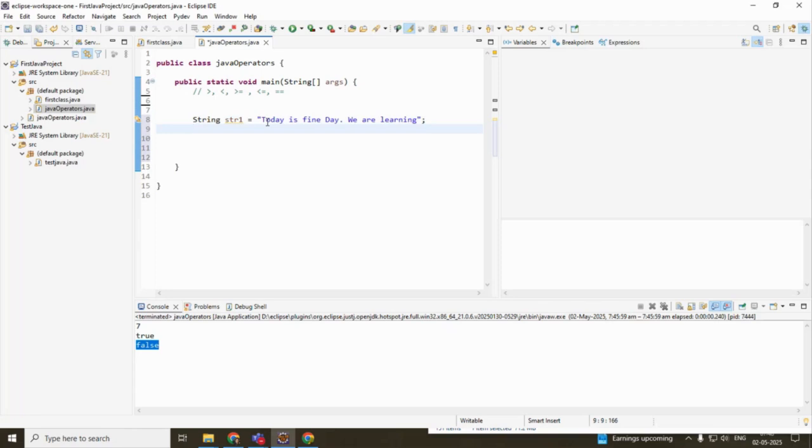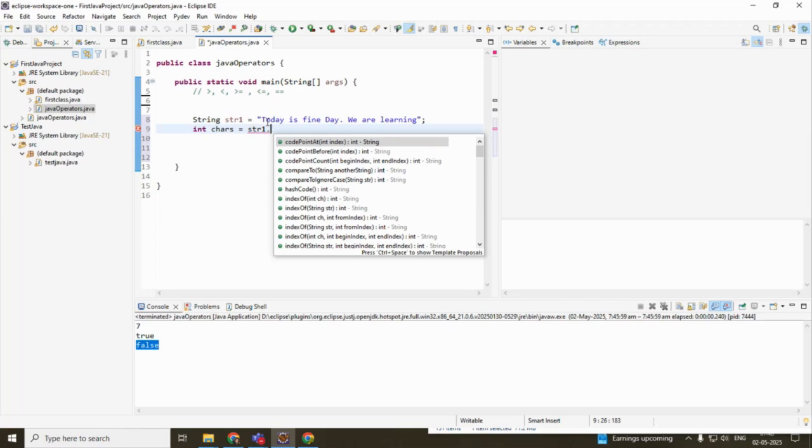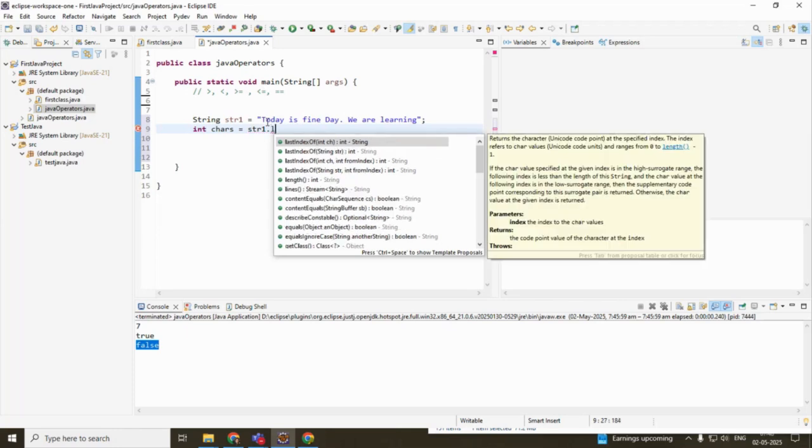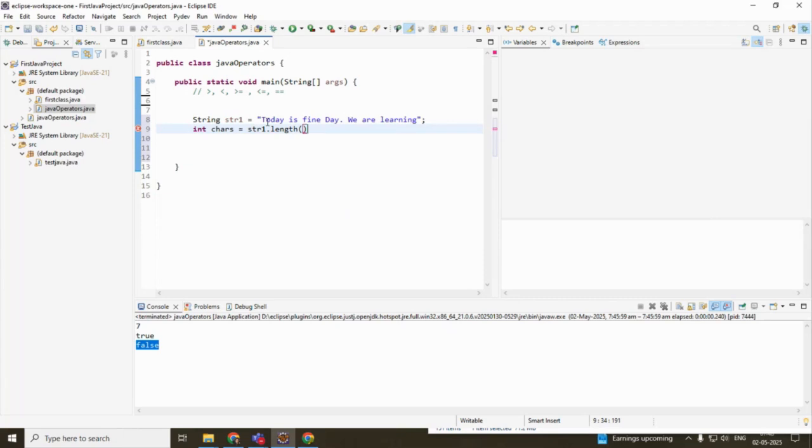Now suppose I want to count the number of characters in this whole string. So how can I do that? Int, name it as anything you want, and say str1 dot, there is an inbuilt function, length. Now if I want to see the number of characters, I just print chars.